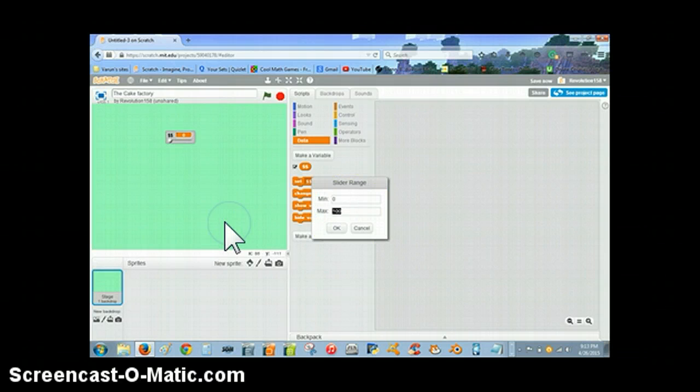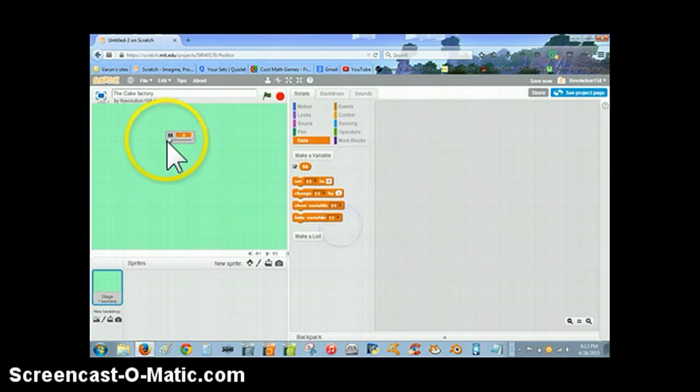So if I set the max to that number, look how quickly it moves. That's pretty cool. For right now I'm just going to make it a normal readout and stick it up here in the corner so that people will be able to see it.